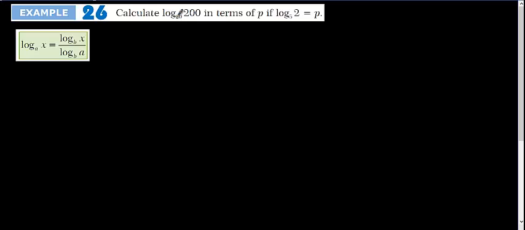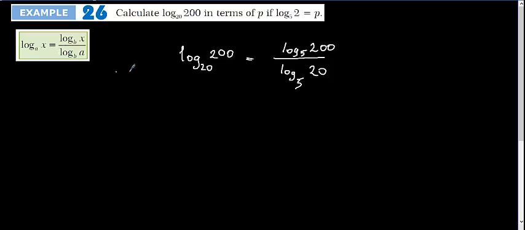We are going to use this one here. Logarithm base 5 of 2 is equal to p, and write this in terms of p, it says, and the base is 5. So I need to change the base here to 5. How can I do this? Logarithm base 20 of 200, I need to change to base 5. So logarithm base 5 and logarithm base 5, I'm going to replace like this. When I change this base to base 5, the 20 should be the base, so it should be in the denominator. The main part, 200, should be the main part of the numerator.